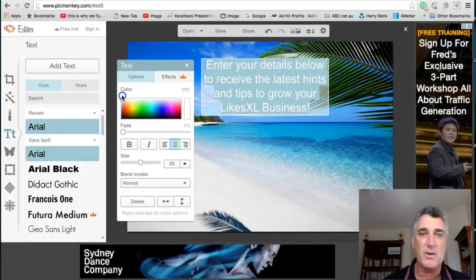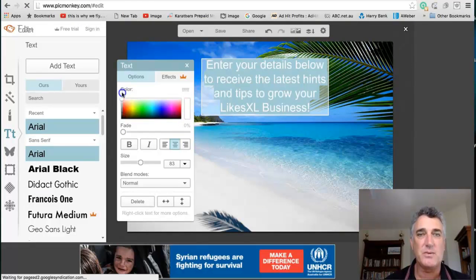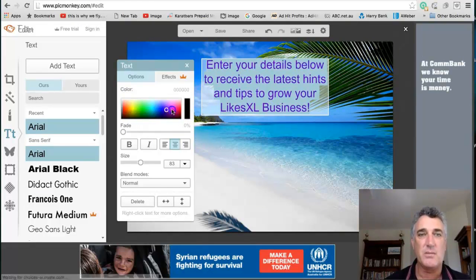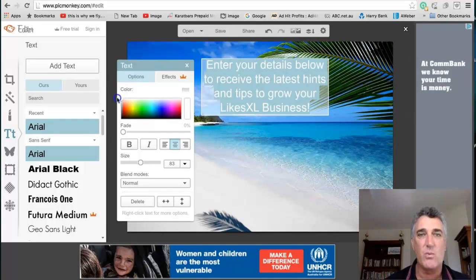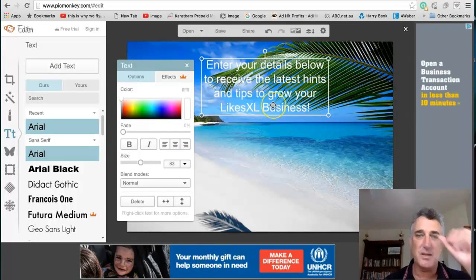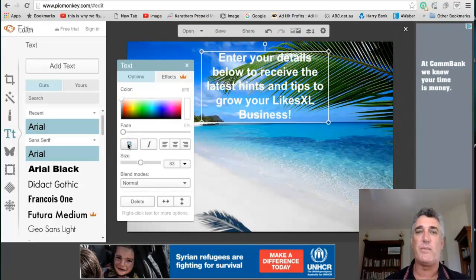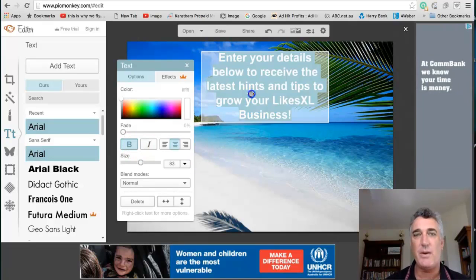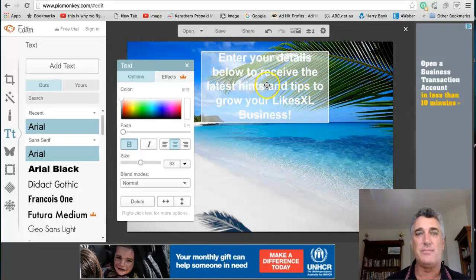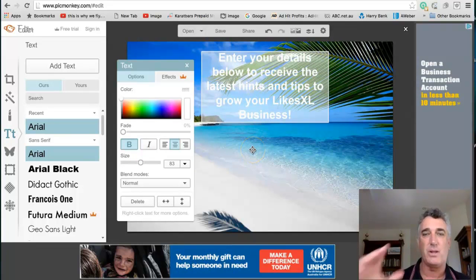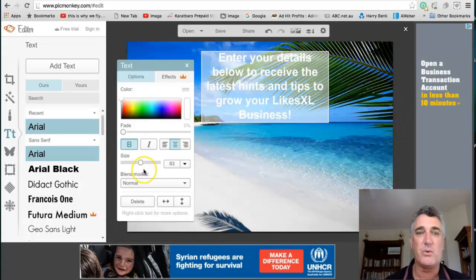How we do that is we just go up here and you can see you can use this color thing to go from really dark. You can actually point it to anything. Let's just try white and see if that stands out. That stands out quite well against that background. And we can actually make it bold as well. Now this is really simple. You can go in there and you can actually do paragraphs and make it look a little tidier. This is really, really quick.